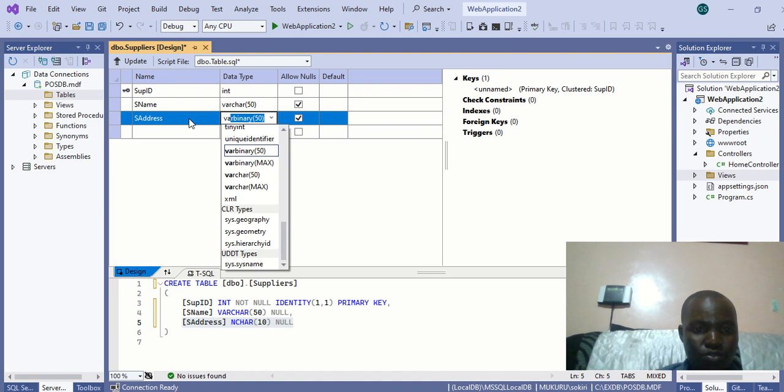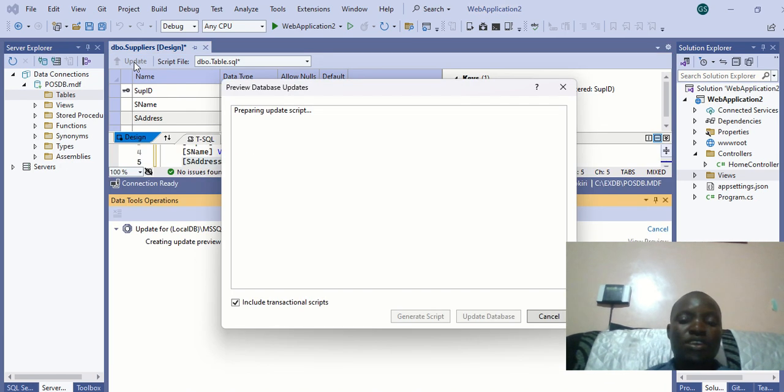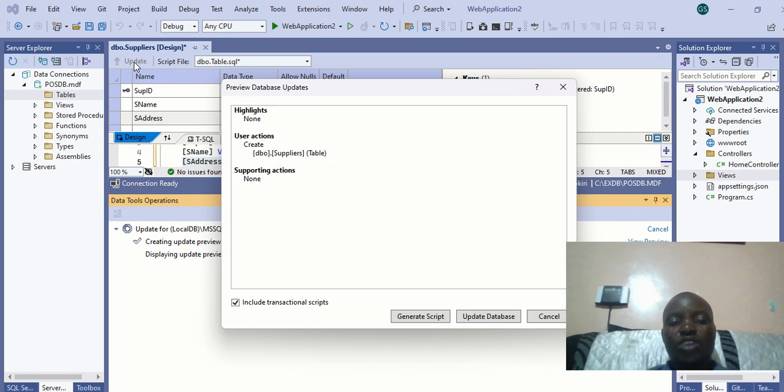The data type varchar, but this time I want more than 50. You can say 100 or 200. To make things simple, we are not going to add more fields. Let us just use those 3 fields so that it becomes very, very simple and easy to understand the concept. Because if you add more, people will get confused. So we don't want to confuse people. We just want to make people enjoy.